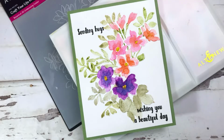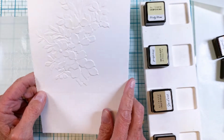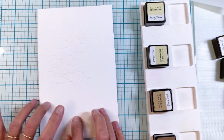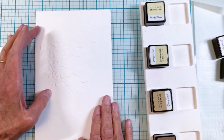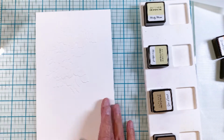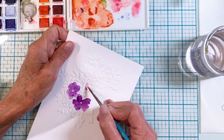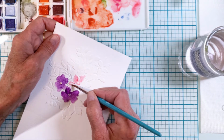This is a different one. I use the 36 pan watercolor pan set here. So again, I embossed the image on watercolor paper. And then we'll go ahead and move my inks out of the way because I'm going for watercolor this time. I thought that was really fun. So again, I started with that 36 pan set. And we're using the watercolor.